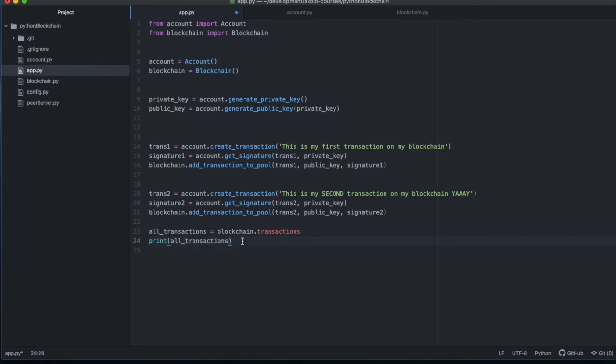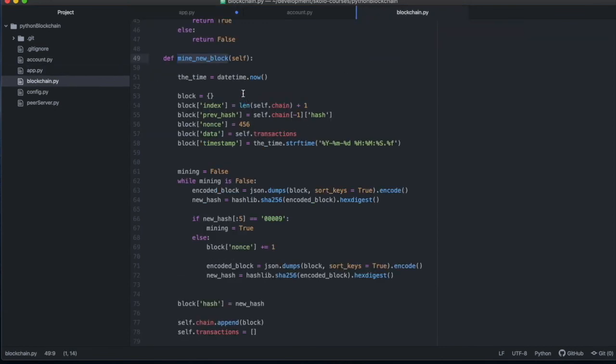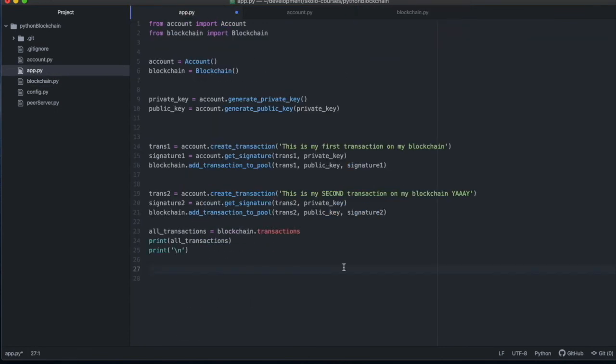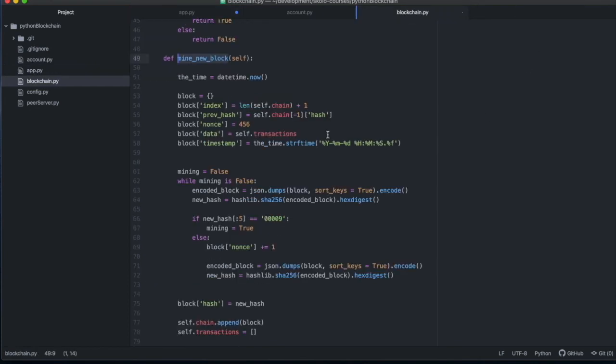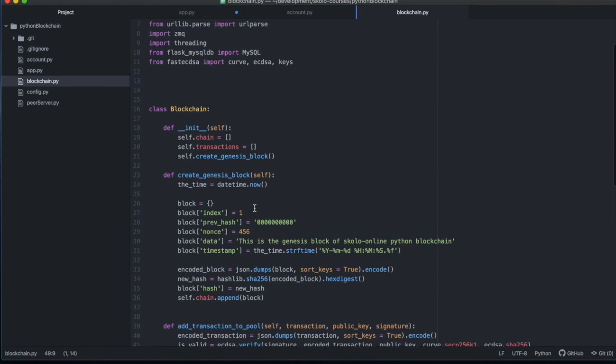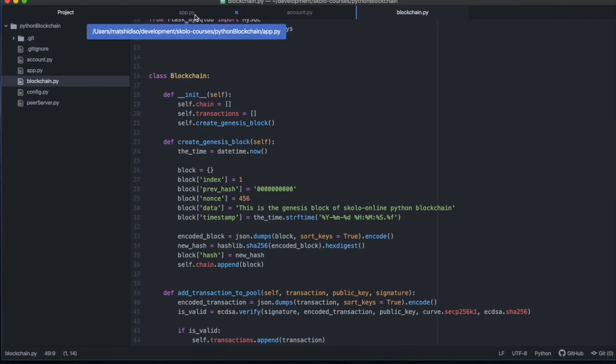So we will see this as we go along. Right, and then let's just print a new line. Then after we do that, we're going to mine our block. Let's copy that and then say blockchain mine a new block. And this mining a new block does not take any variables. It's just going to mine it based on the transaction that's in the blockchain.